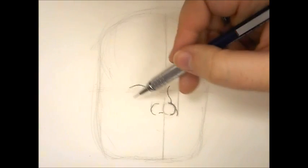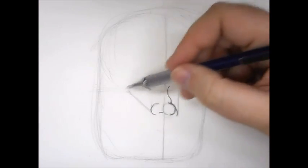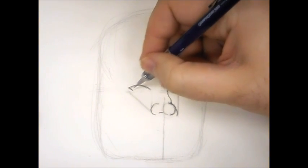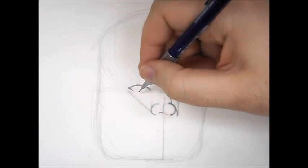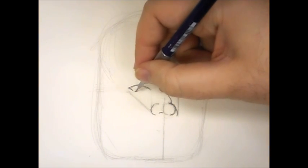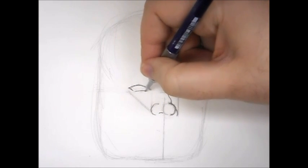It curves around until it's roughly about this distance away from Iroh's nose. If it helps you to draw things like this, then go for it, but traditionally what I will just do is eyeball things. What we can then do is draw a slanting shape on the other side here. And now to draw the bottom part of it, Iroh always has a very happy look on his face. His eyes always look like they're smiling. And the way that they do that is the bottom part of the eye, instead of going straight and flat, is actually going to curve along with the top of the eye.